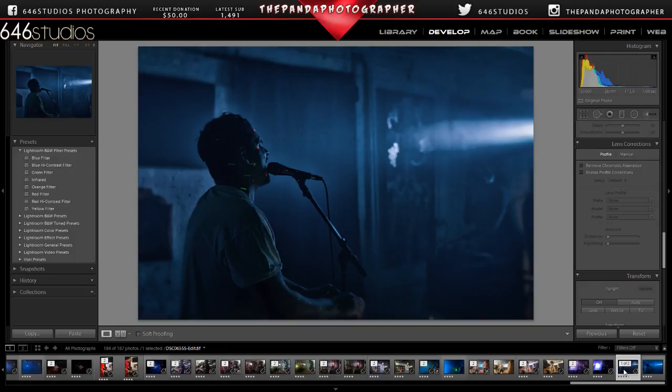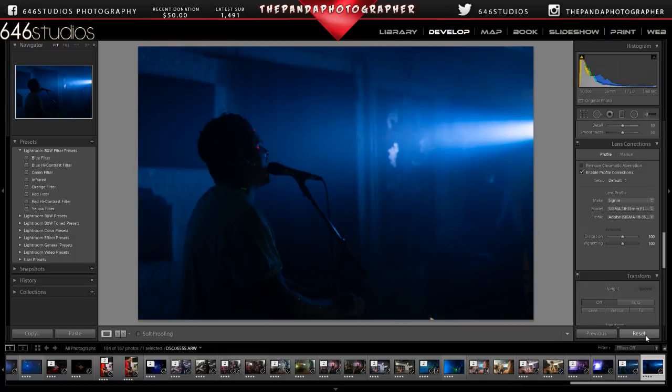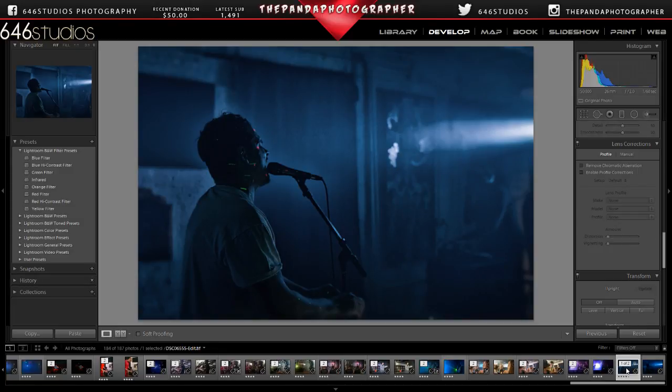And here's a shot of the vocalist, and I used the light. Let me show you what he looked like before. Underexposed, but once I was done with it, a little bit of increased exposure, and spotlight, boom. You can see the ray of light hit his face, giving it a glow around his head. But that was the whole point of me doing speed lights and natural low light situations, shooting with one camera and one lens.